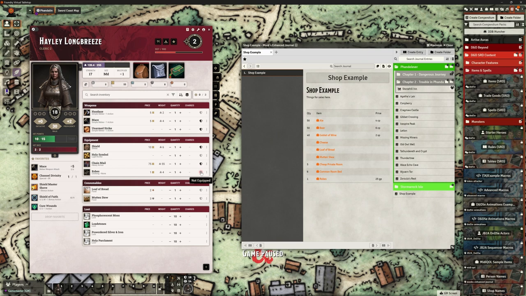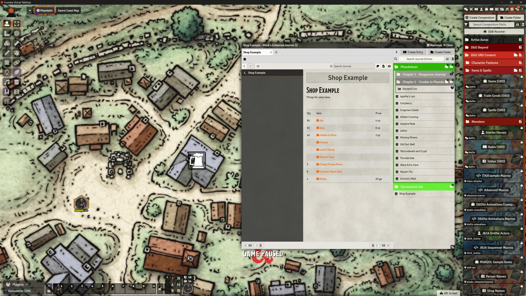Bit of a quick video. Just wanted to show you that as an alternative, which I think is actually probably the way forward for me with this campaign until Monk's Enhanced Journal is fixed. It means I can have my separate pages for description, a page for the map, a page for the shop, and then my page for my DM notes, all kept separately, but all within the same journal. So yes, I have a journal that's called Stonehill Inn, different pages in there, different information, share what I want to when I want to, and players can see prices whenever they like.